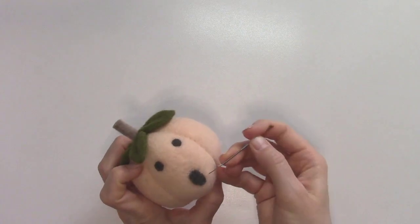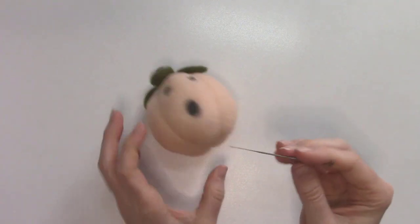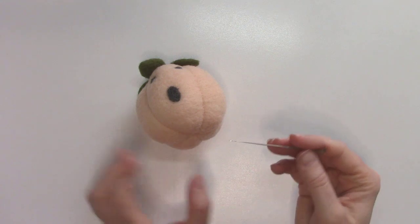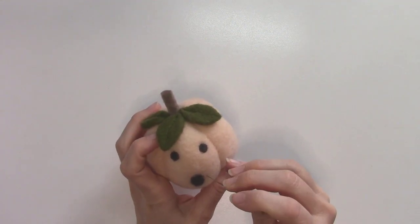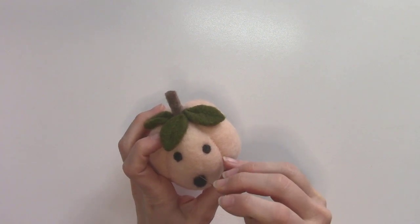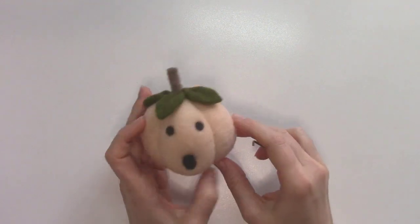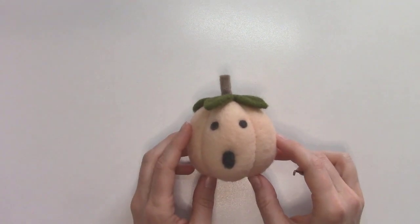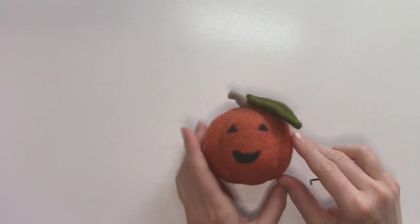So here I'm just going to try and pop it out a bit. If it's very indented, you can use the tip of the needle very gently to kind of pop the shape back out. You just have to watch that sideways pressure on the needle. So you just kind of get a sense, once you've bent or broken a few, of how much pressure you can actually put on it before the needle is damaged.